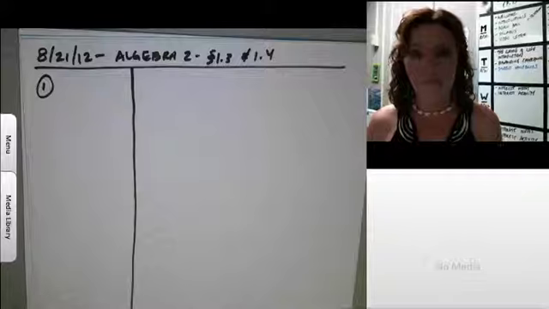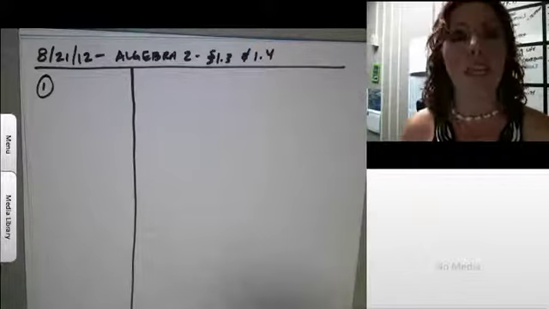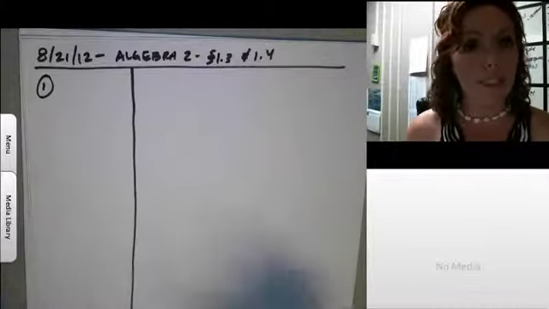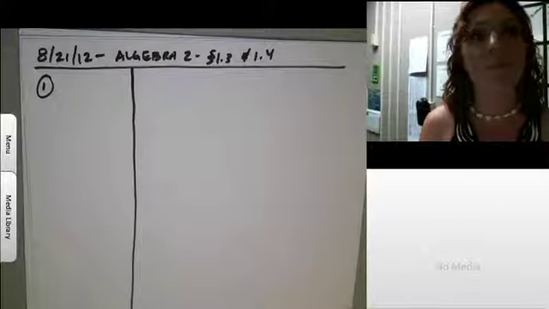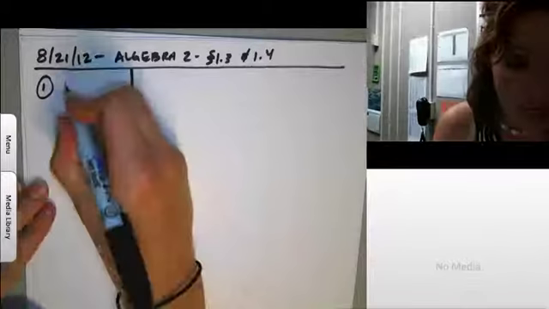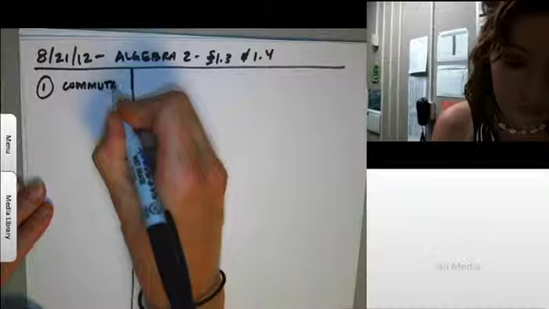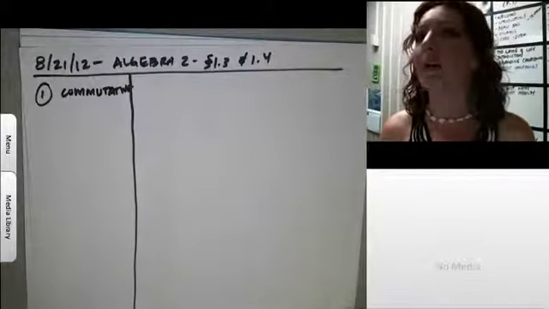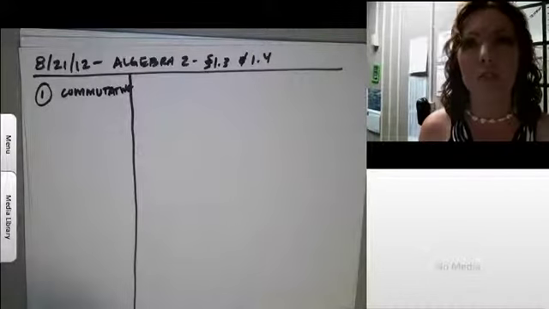Okay. Now, again, you don't have to do Cornell notes if you don't want to, but it will help you if you want to study for practice tests and that kind of thing. All right, so here we go. We're going to just go through some key terms. So let's start with some properties that we had back in Algebra 1. Actually, the first half of Algebra 2 is a really in-depth Algebra 1 review. So this is not going to be a lot of new stuff yet.